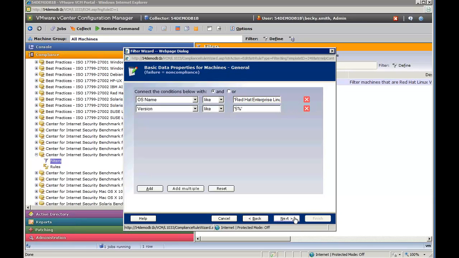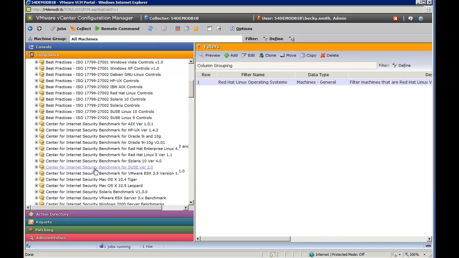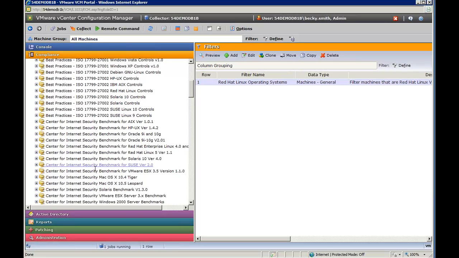So in this case, you can see this filter is saying only run these rules against OS name, Red Hat Enterprise Linux, and version 5. Any 5.0, 5.1, 5.2, any of that, but version 5. And so this is very specific, because there are sometimes cases where the specific compliance rule and how you evaluate it can differ even between versions of the same operating system. So with that, let's jump to your next question of how do I do an assessment.